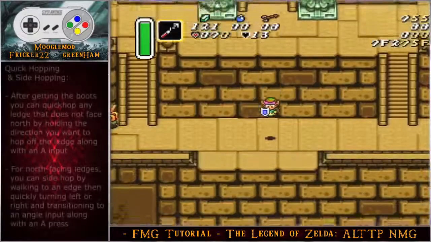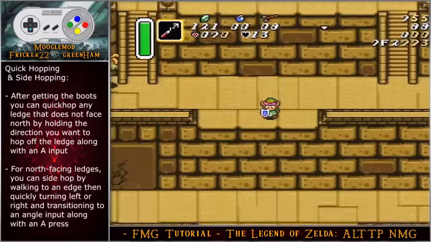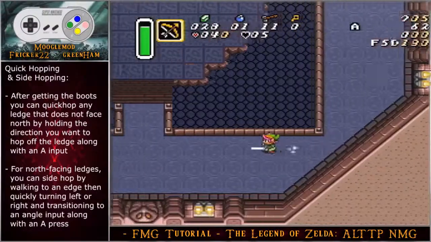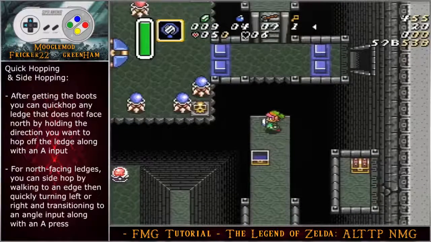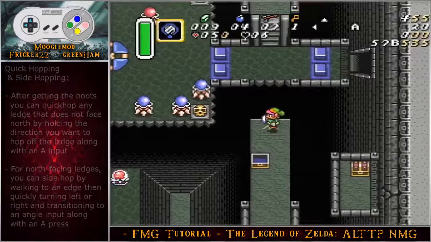Quick hopping and side hopping. After getting the boots, you can quick hop any ledge that does not face north by holding the direction you want to hop off the ledge with, along with a quick A input. For north facing ledges, you can side hop by walking to an edge, then quickly turning left or right and transitioning to an angle input along with an A press.